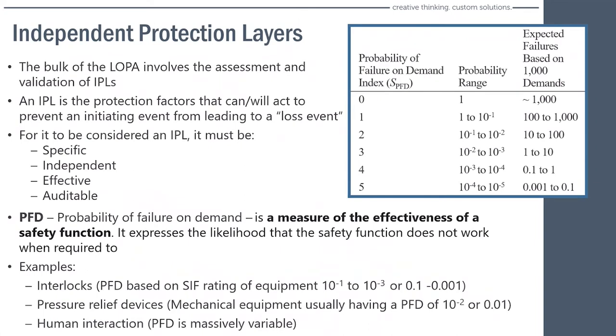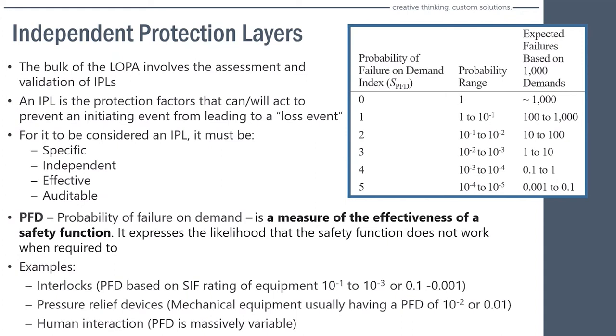And what you find is that everything pretty much has an inherent likelihood to fail. Some are very rare. Some fail more often than you would think. But in the event that you're trying to do this LOPA, you have to figure out what that failure rate is. So, for example, interlocks. Okay, everybody usually relies and says, well, the interlock is pretty reliable, and you're right, it probably is. And so you probably have a reliability of, say, 1 in 10 to 1 in 1,000 failures every time it's tried to be used. Pressure relief devices.